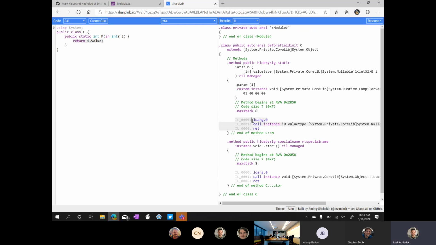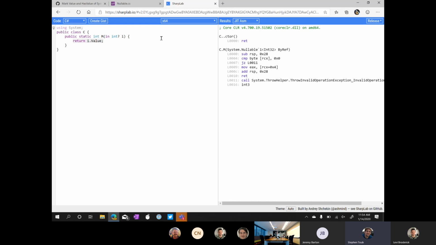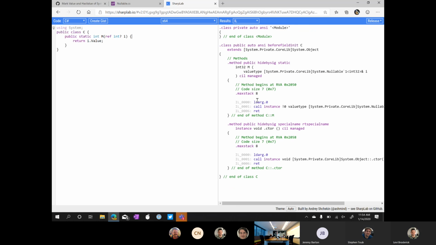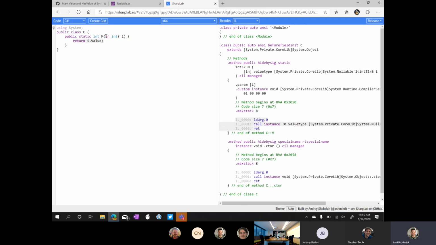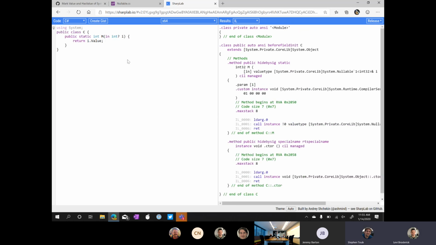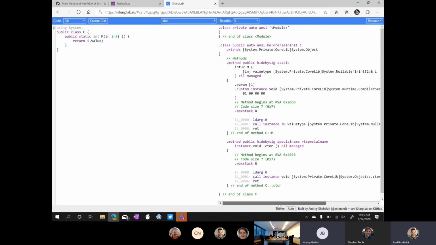Yeah, this is making a copy instead of loading a reference to the parameter. So what if you change it to ref instead of in? You're saying it would change? No, that's load arg, call, ret. Load arg, call, ret. Right. So there was an extra address. Oh no, it is going by the address. You're right. Right. You're absolutely right. Apparently, we did special case this one.